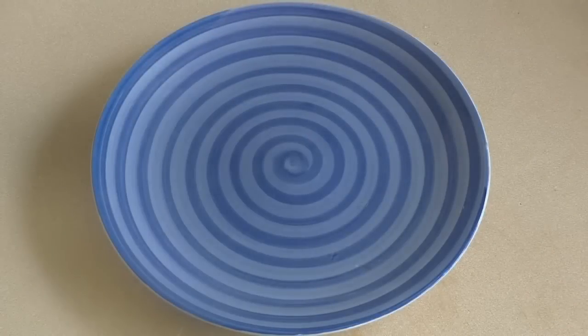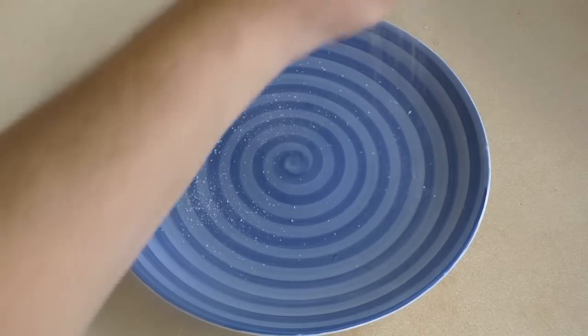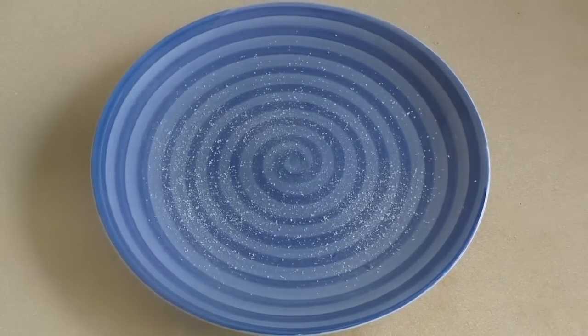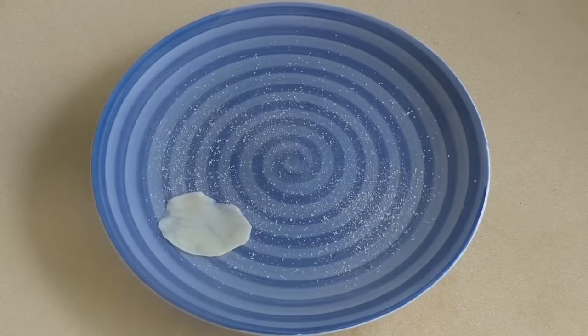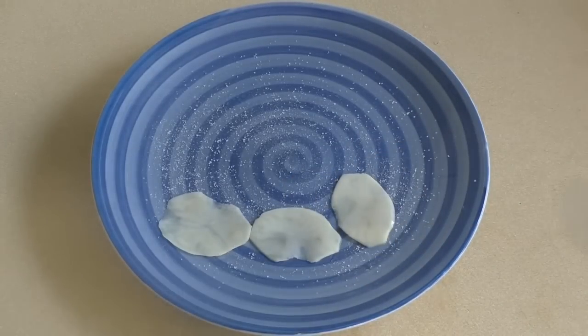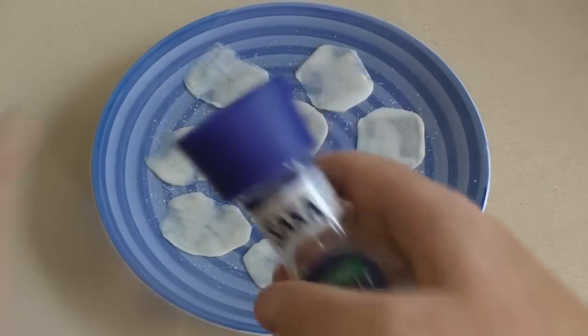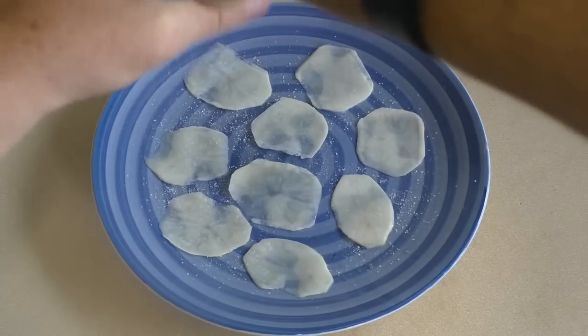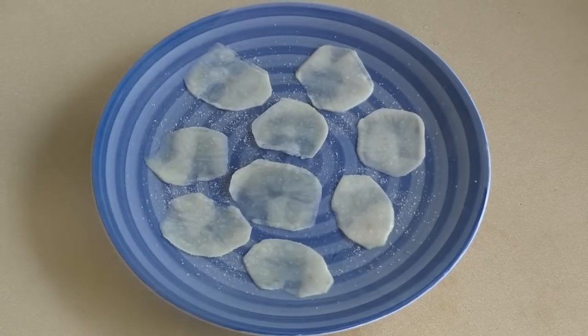Now get a plate, get a bit of salt. Any salt, I like to use sea salt. You can put some oil down if you want, but I find you don't need to. Just pop these on the plate. Get a little bit more salt over the top. Pop this in the microwave on high for, depends on how strong your microwave is. For my microwave, about 3 minutes. And this will be done.